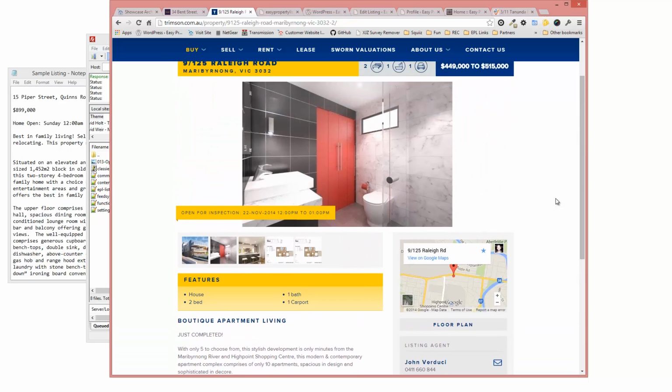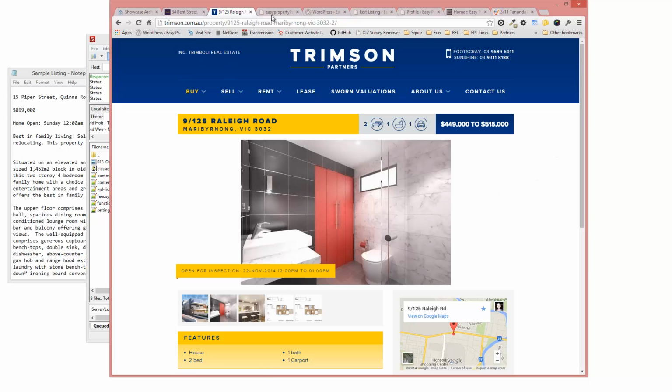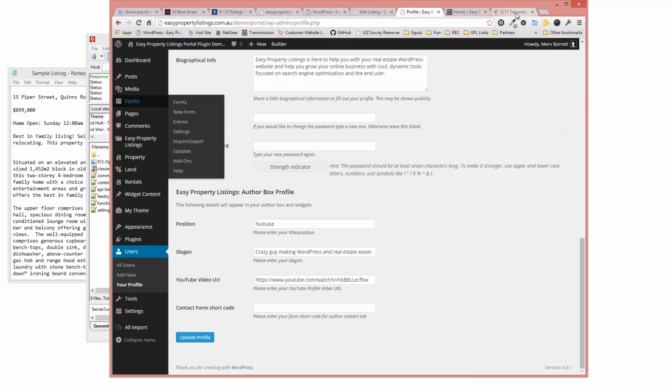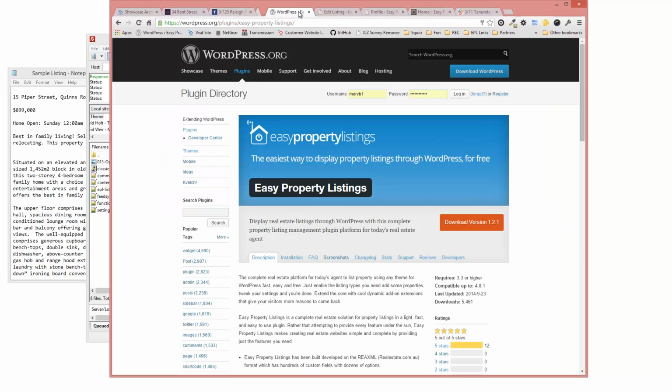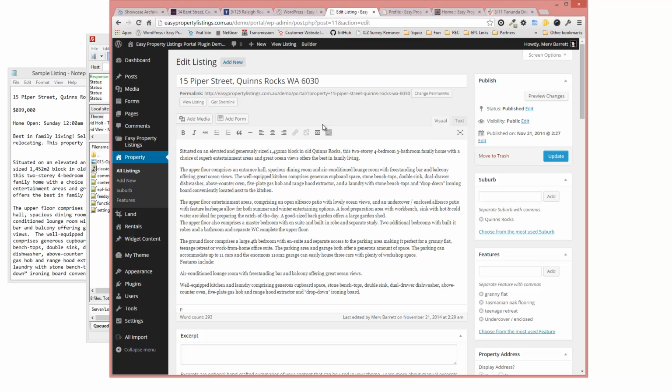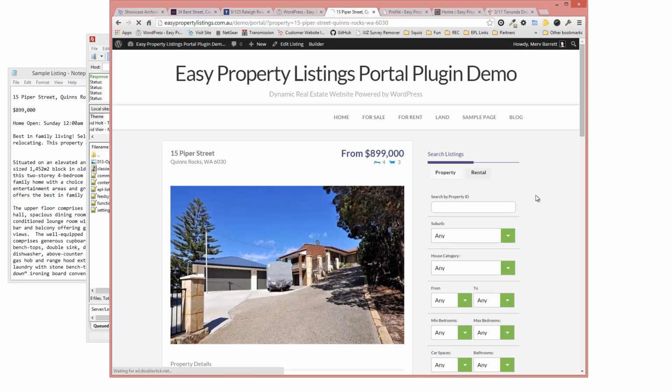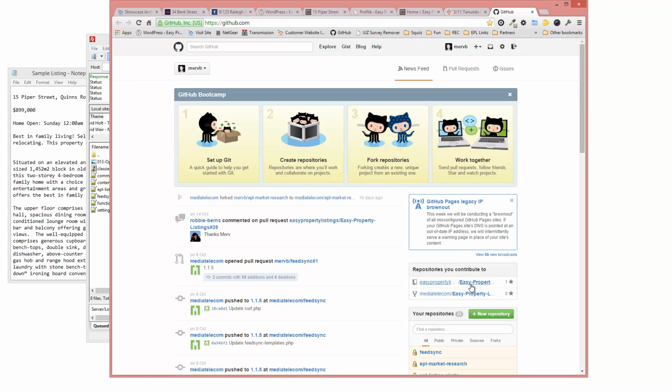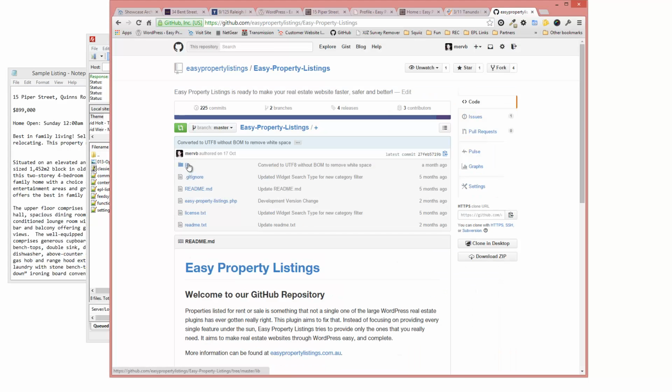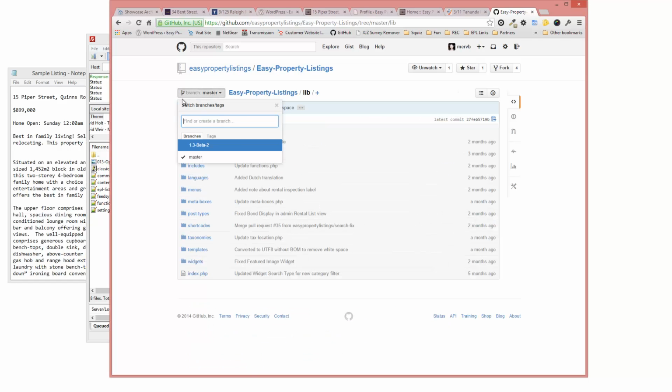This is all Easy Property Listings, and it looks nothing like the demo site, just because that's how we built it to be expandable and configurable to exactly what you want it to look like. If you've got the knowledge and know-how to use WordPress, dive into the code, jump over to GitHub, and take a look at the repository there for Easy Property Listings. All the code's freely available for you to look at and dive in. We're working on our latest beta there. Again, don't use that on a production site just yet. We're aware of several issues and we're working through them. Once it's released, we'll let you know.